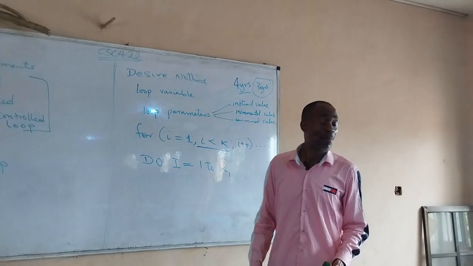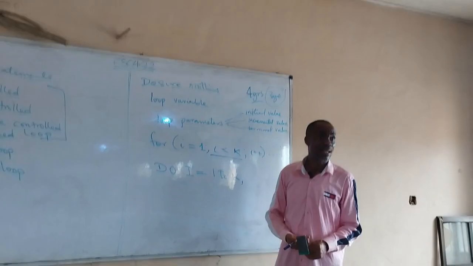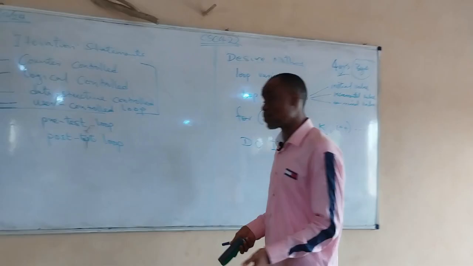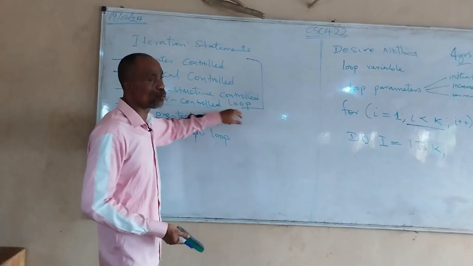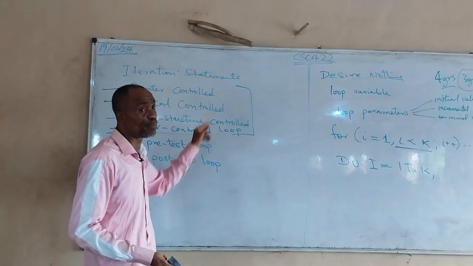Are we okay? But sometimes we believe that certain things may happen that make you exit that loop. It could be anything. So that is when the user control loop comes in. We have break. We have the controversial goto. We have even the break, labeled and unlabeled break. All these are for user control to come into that place.